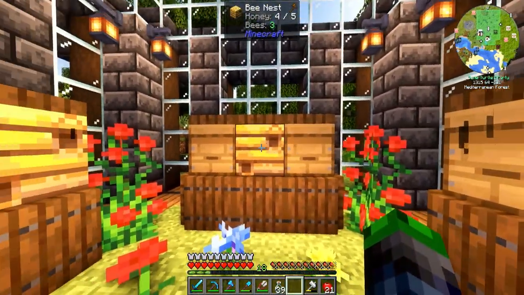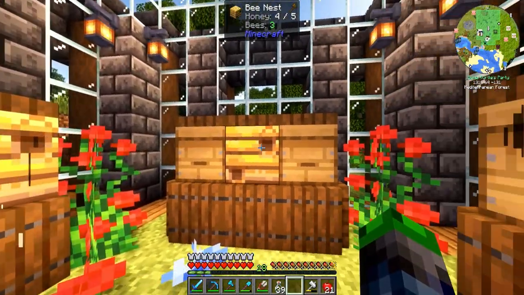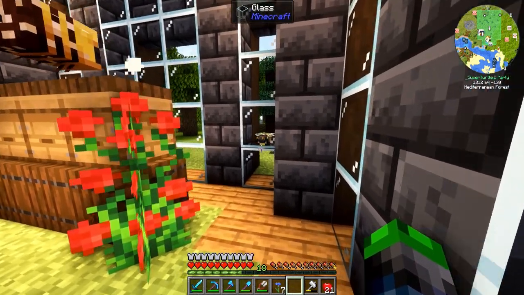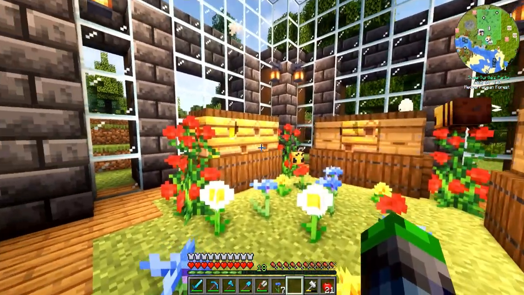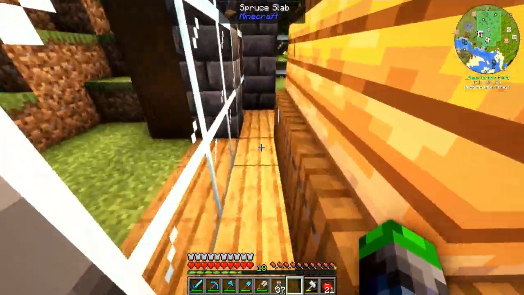But yeah, we got lots of them in here. Doing good. This one's all full. This one's getting there. Cool. Oh, look at this dude. He wants to get in here so bad, but he can't because he's not a normal bee. Sorry, pal. Nah. But yeah, I've just been collecting some honey here.